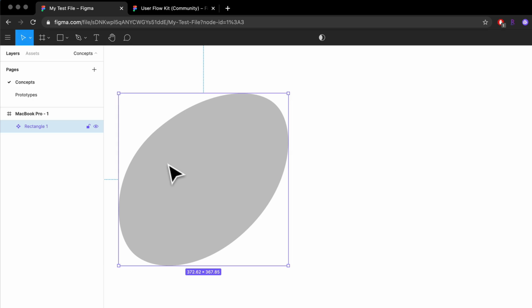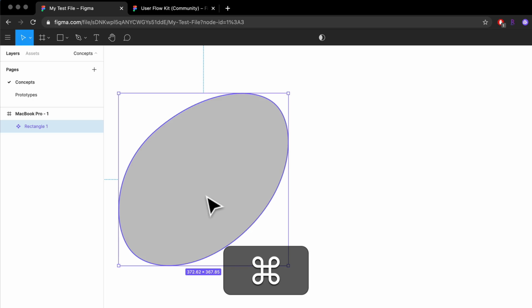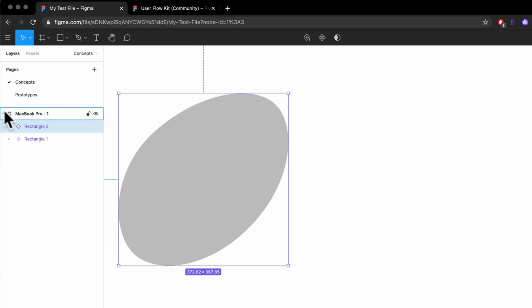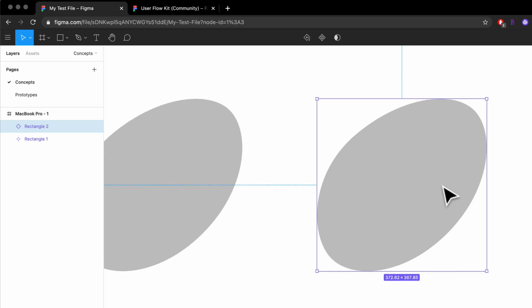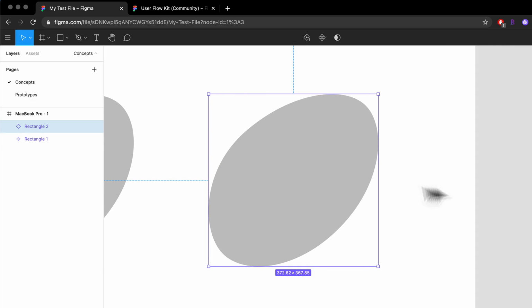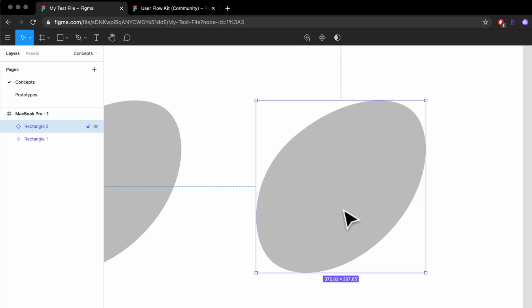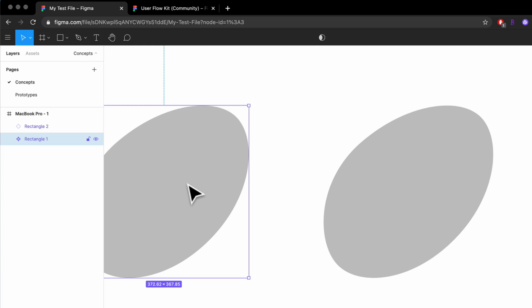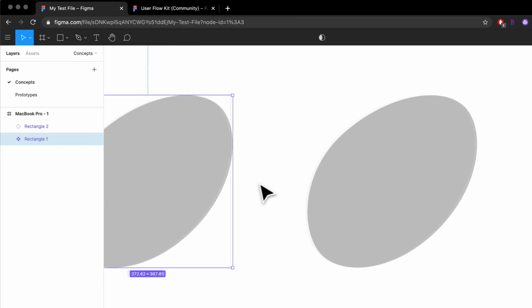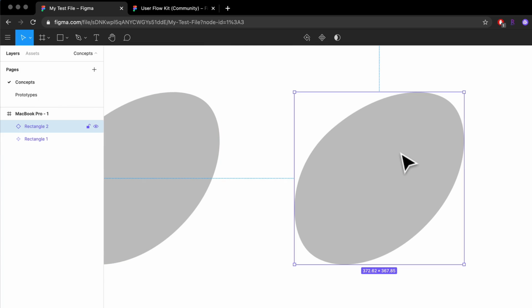But if you do want to reuse it, what I would do is copy it. So I'm going to Command C and Command V. Now I have another component, but this is an instance. And what that means is this is another variation of this component. So you can have a file with your main component or a page with your main component, and you can have the instance be reused throughout the rest of the file. In the case of using it within a free plan, like we will be using it for this project that we're going to be building. So let's take a look at that.